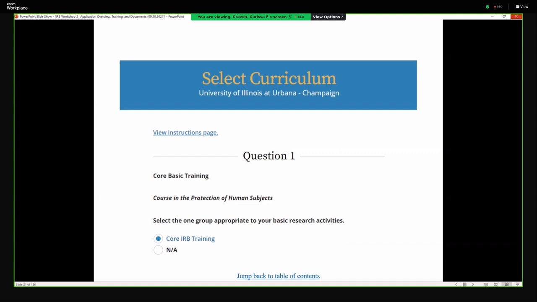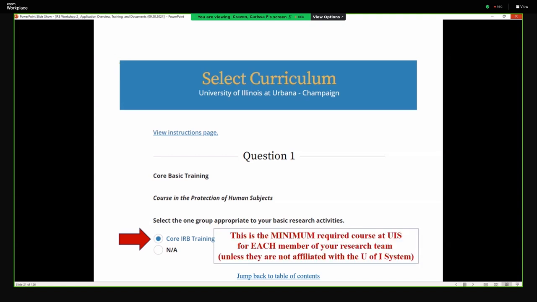And again, if you have not done an IRB application at UIS in a few years, this is different than it was just, I think, 4 years ago. So make sure you're not turning in the social behavioral research course. It is not what the IRB requires. We'll make you go back and take, I think, 2 additional modules that are not on the old course. So you'll answer core IRB. If that is the only one you need to take, you can scroll down to the bottom and submit.